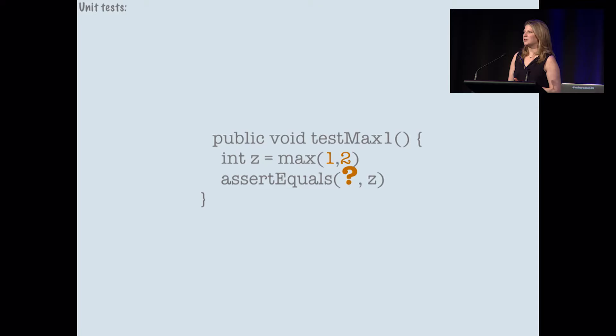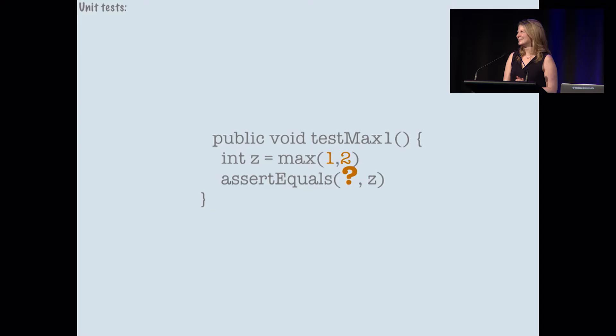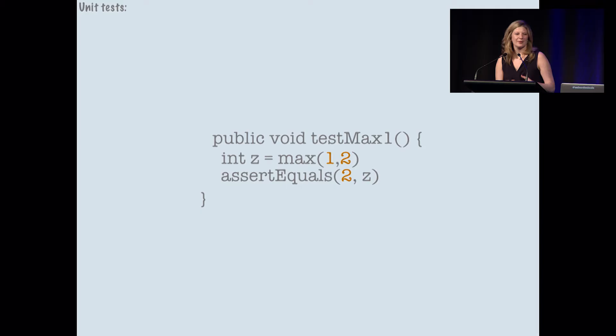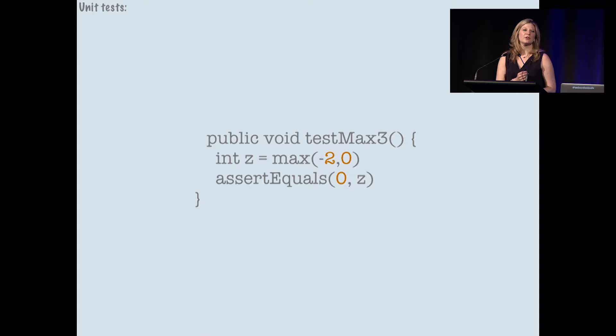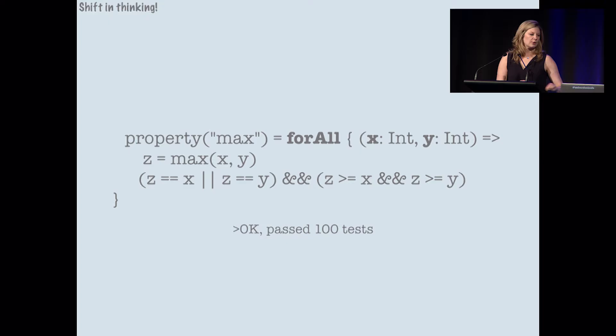What do I fill in the blank with on my unit test? I'm testing the max function, passing in two integers, one and two — the answer is two. If we're writing unit tests for this max function, we'll also want to test the zero case: if we pass in one and zero, one is the max. And I'll probably test the negative case as well — zero is returned when passed in with negative two. So those are just three tests. Does that prove that my function is correct? Probably not. Am I ever going to write enough tests to prove it? Probably not. But I do want enough confidence in my code that I can move forward.